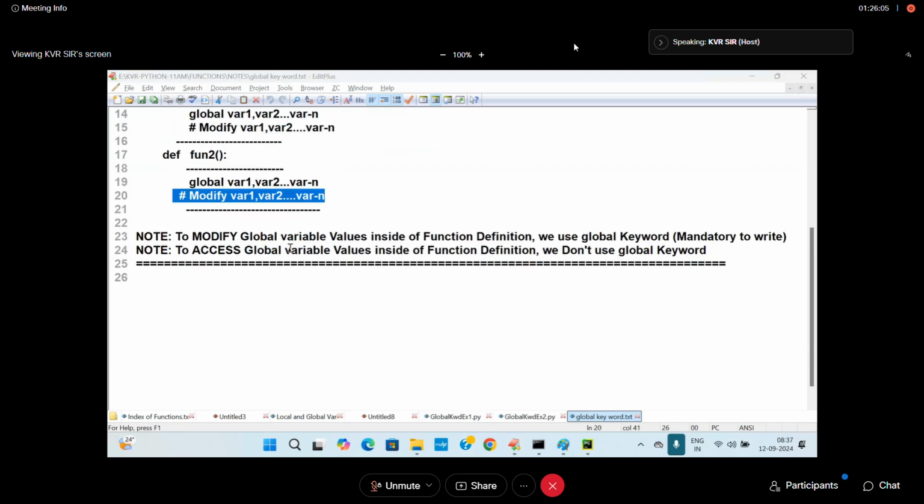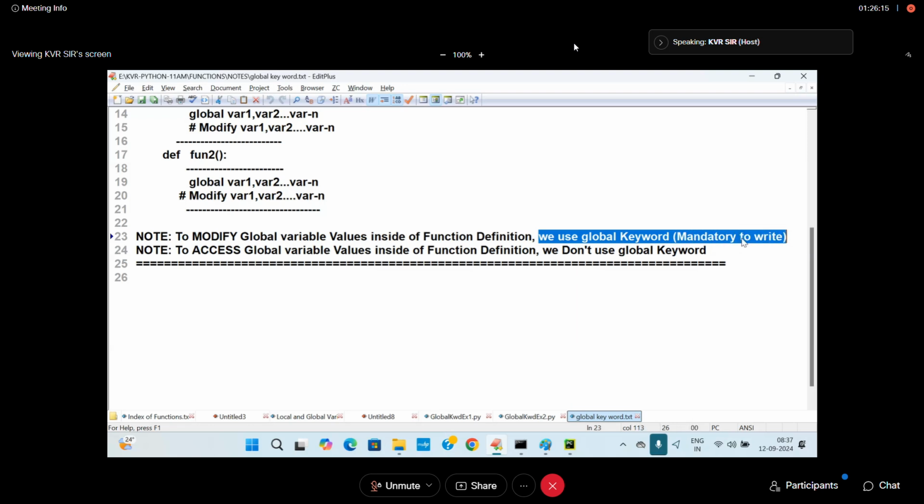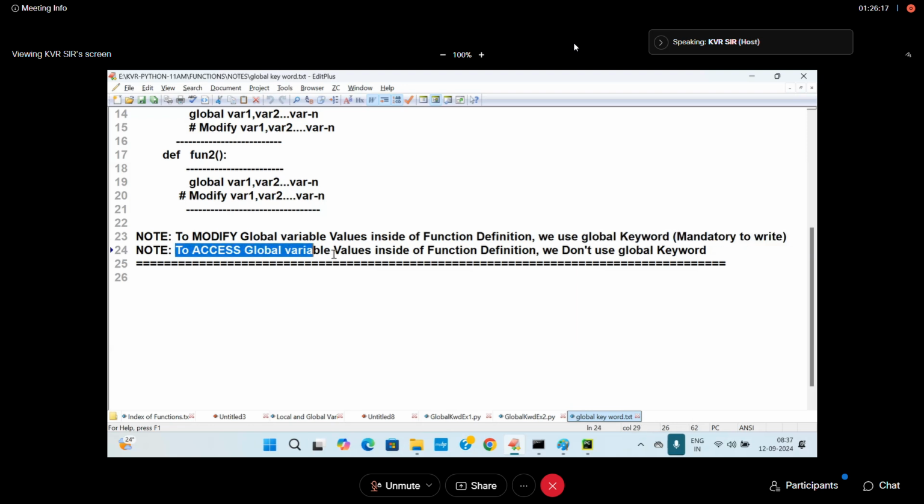One note point I wrote: to modify global variable values inside a function definition, we use a global keyword, mandatory to write. To access global variable values inside a function definition, we don't use the global keyword. Just for accessing purpose, no need to use.